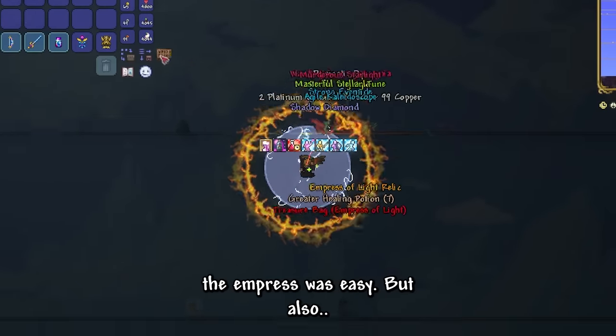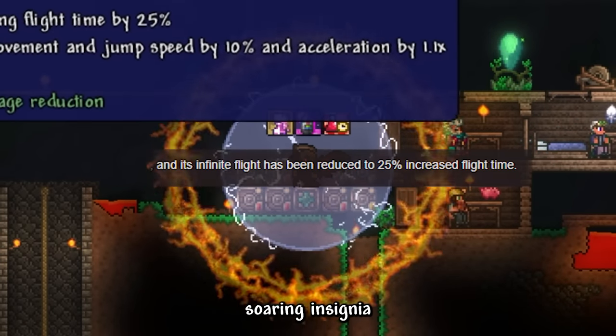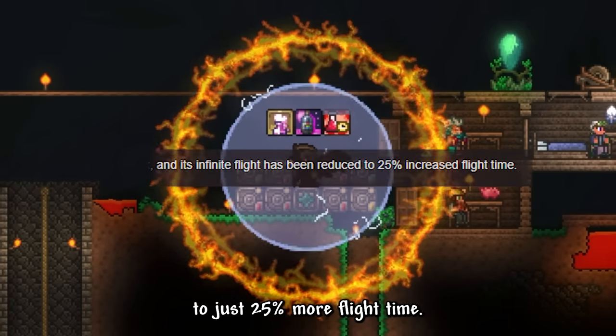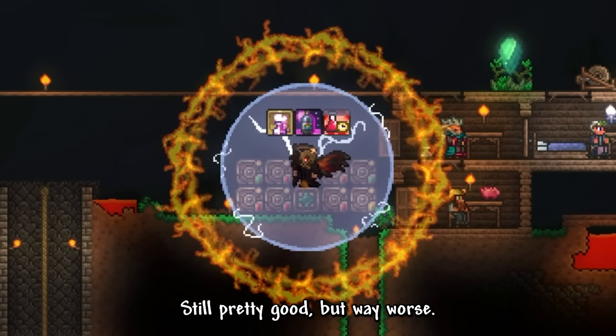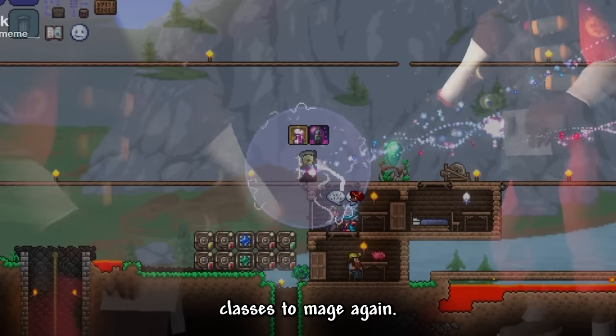I was surprised that the Empress was easy, but also, I completely forgot that Calamity changed the soaring insignia from giving infinite flight to just 25% more flight time. Still pretty good, but way worse. Yeah, I also kept dying to Moonlord. So instead, I switched classes to mage again.